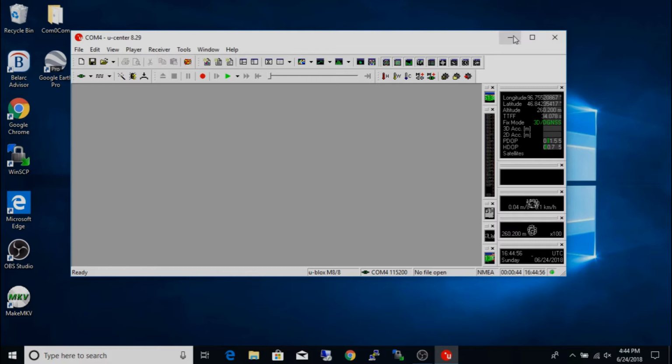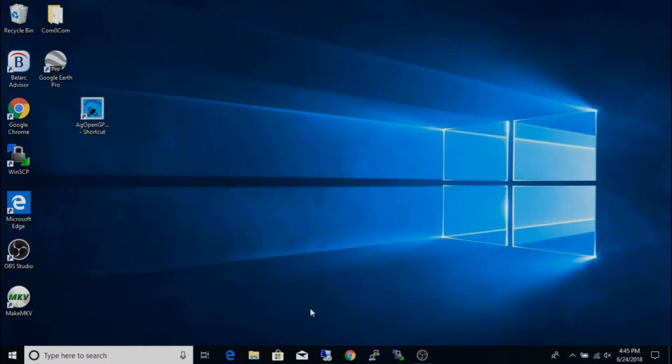Now, I experienced some issues with RTKLIB, which we'll go to next. If I didn't open up this, it was a driver issue, and I'll figure out fully what that is. But basically all you do is you open this up, start RTKLIB, and then you're good to go. If you have UCenter open for some reason, it works. So we'll do that now.